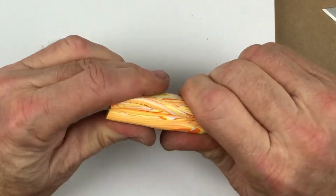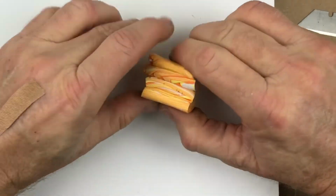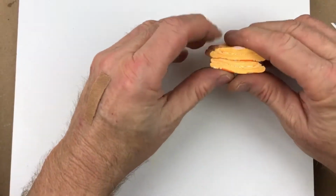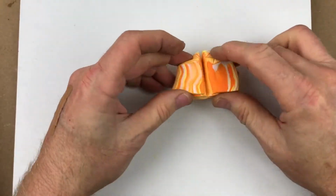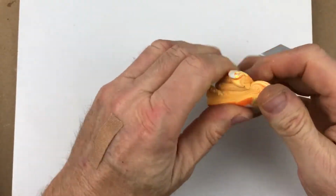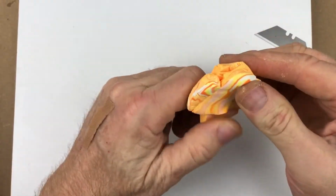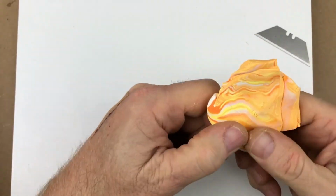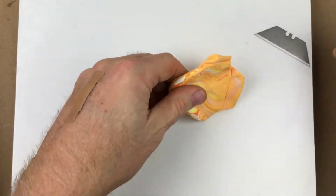Now we're at 384 layers. Now we're at 768 layers. Times 2 is 1,536 layers of clay. Times 2, and let's cross them this time. So we now have 3,072 layers of clay. Times 2, we're at 6,144 layers. That's getting to be a pretty good amount of layers.